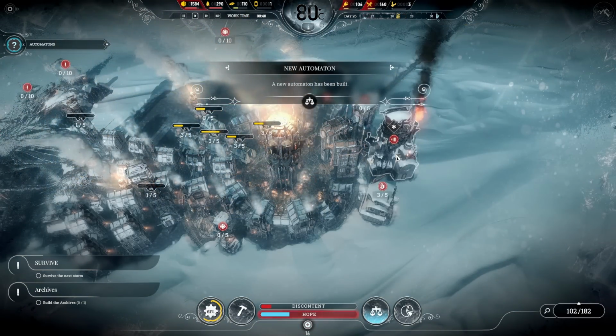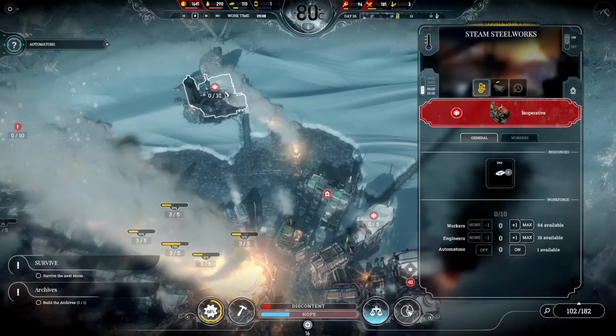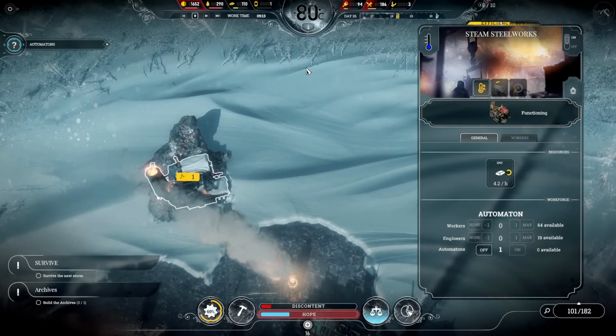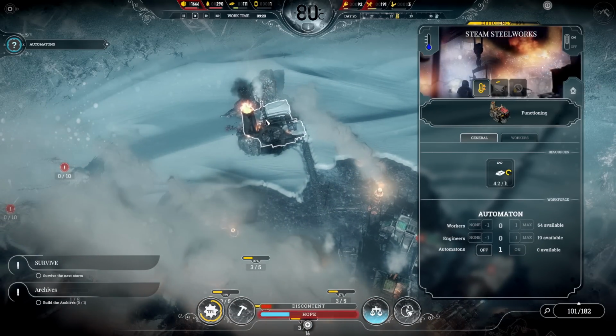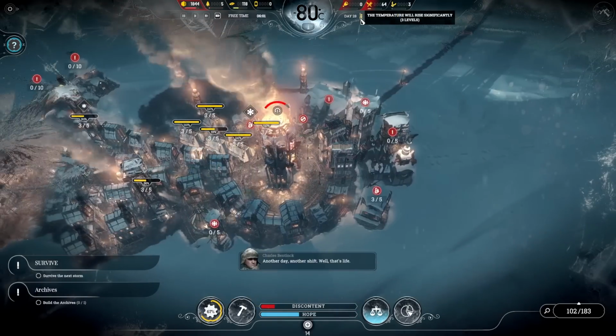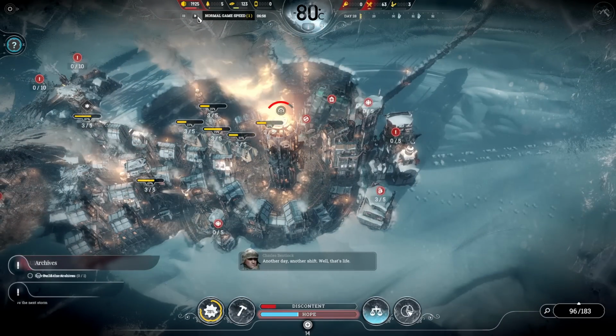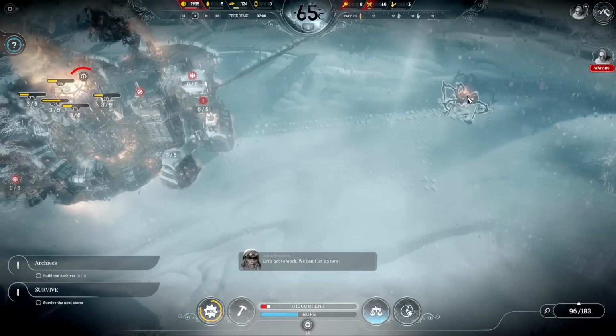Our first automaton has just been built. Look at it coming out of the system. And we don't really want these areas to be okay, as it were. They're not going to run as good as regular because it's an automaton, but 70% is still better than nothing. And just like that, we've survived the storm. Look at that go. Everything's cooling down, or heating up, whatever.